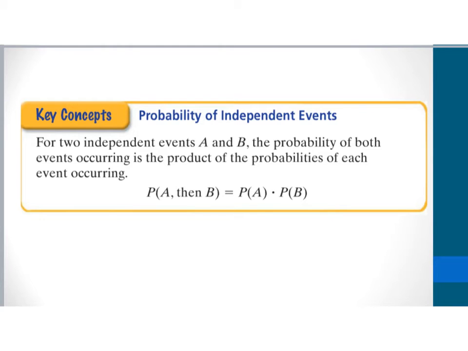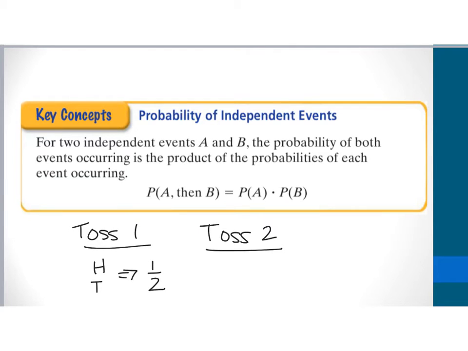Okay, so if we go to that heads and tail coin toss, I'm going to put toss number 1 and toss number 2. If I flip a coin the first time, we know that we can either get a heads or a tail. So this tells me I have a probability of 1 out of 2 different possibilities. For my second coin toss, I can still get a heads or a tails, which tells me I have a 1 out of 2 probability for my second coin toss.